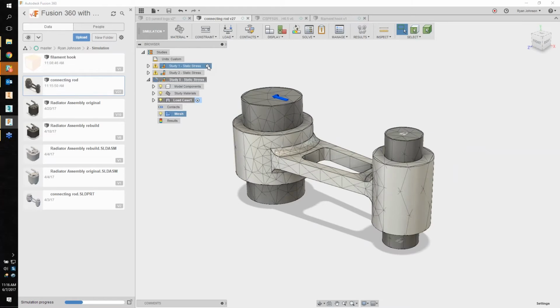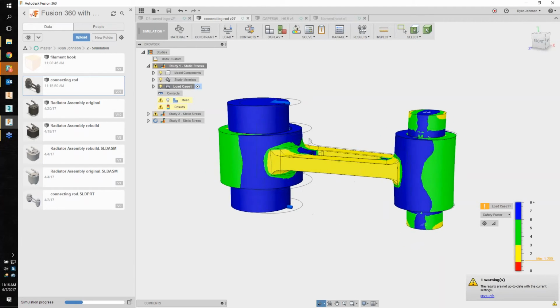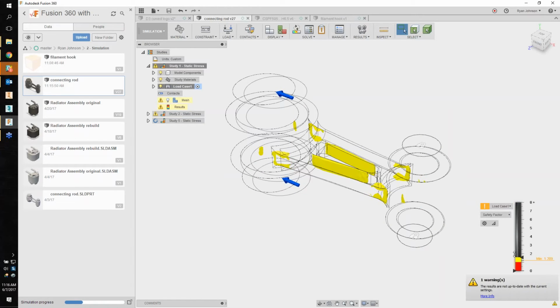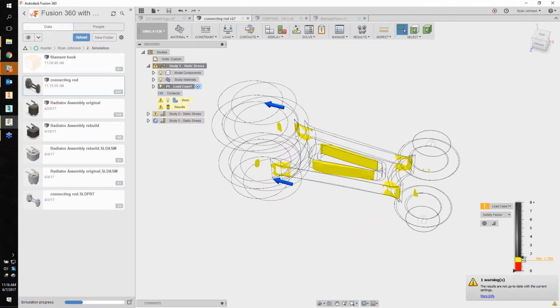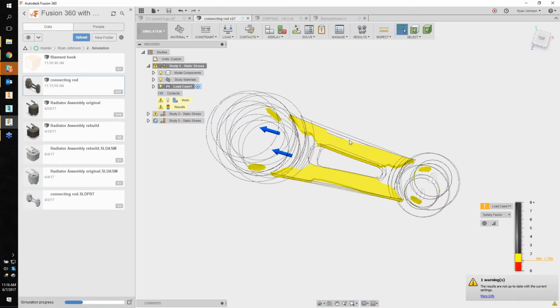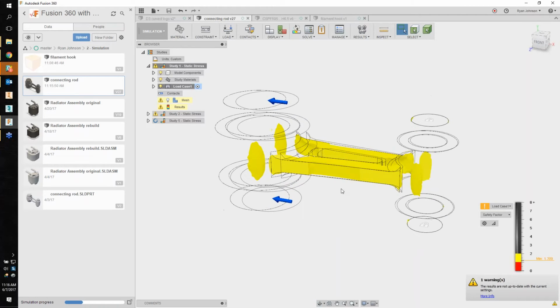Now I'm going to activate study 1. This was a similar design configuration. And what I found out was that the safety factor, if we get down, there's a few parts of the model where we can really see critical areas where that safety factor is pretty low. In fact, if I drag this up to here, all of those areas have a safety factor below 2. So I think definitely these arms here need to be thickened a little bit.